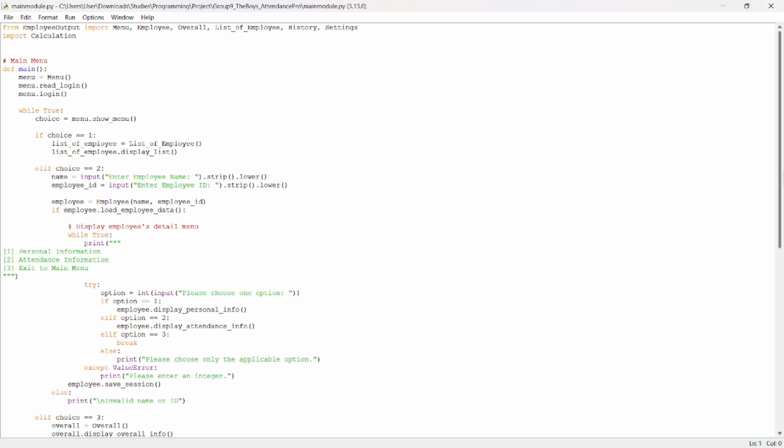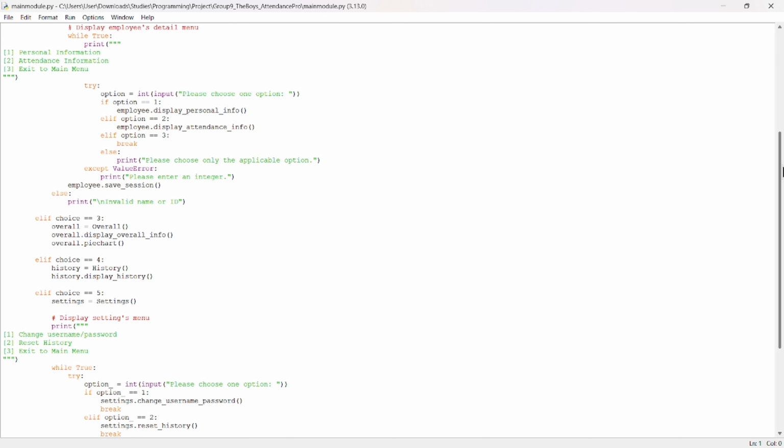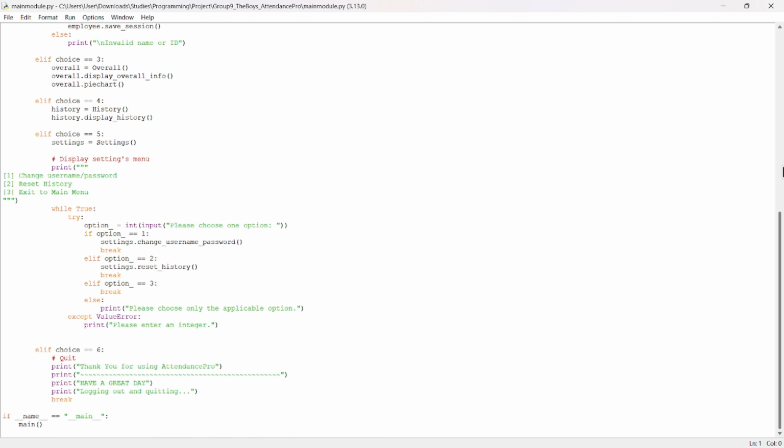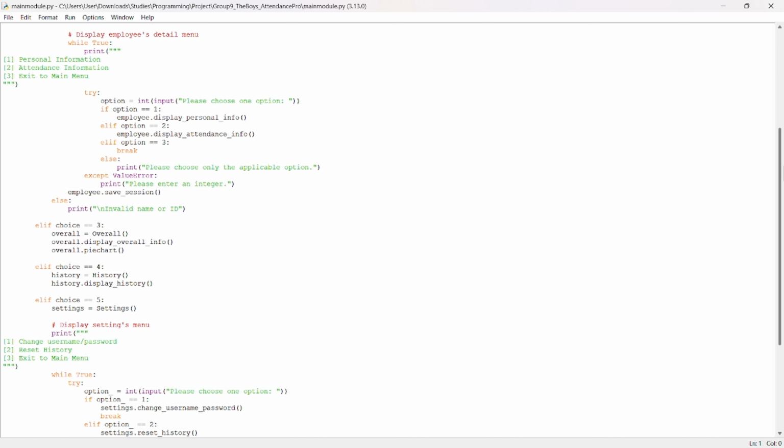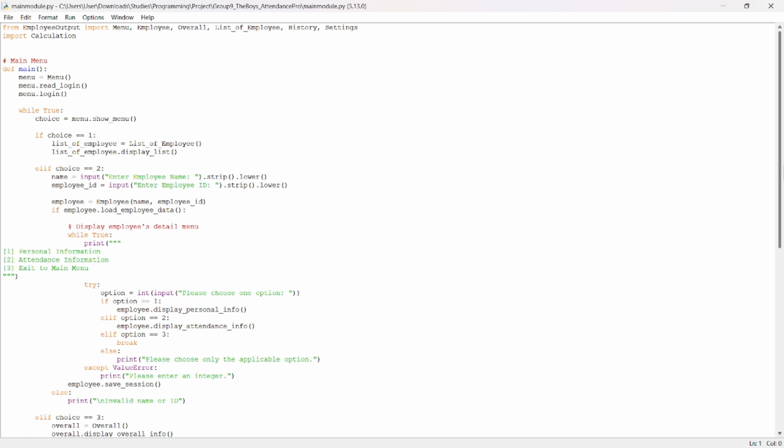Thank you, Irwan and Matthias, for the program overview. Hello, I'm Lennon, and I'm going to explain the coding of this Python program. This program consists of three modules. Firstly, I'm going to talk about the main module. This module basically puts everything together. It imports functions from the other modules, and handles the input entered by the user, such as the login function, and managing the menu option chosen by the user.